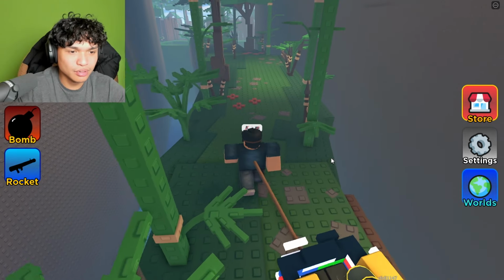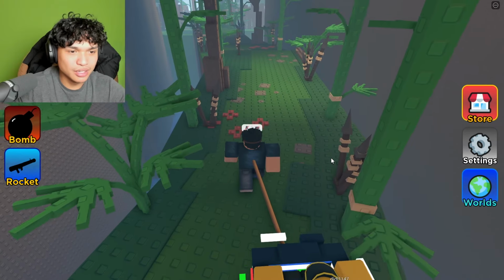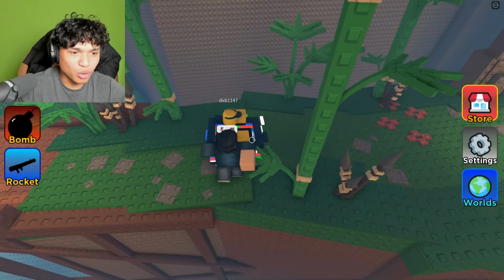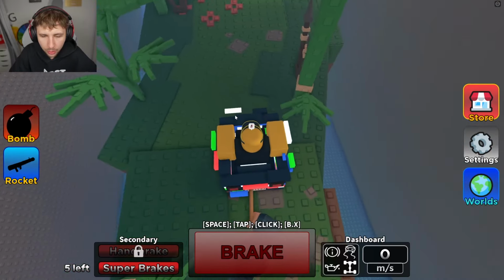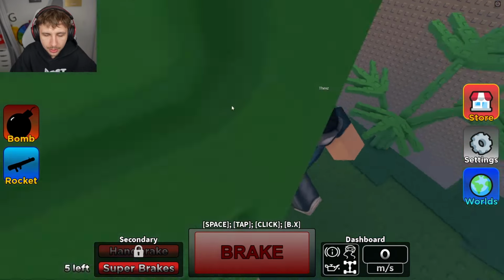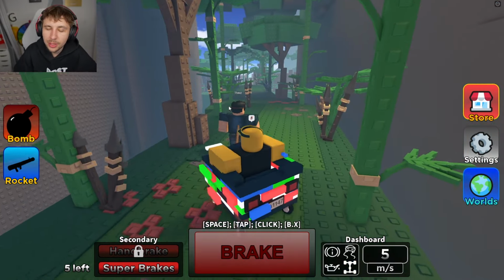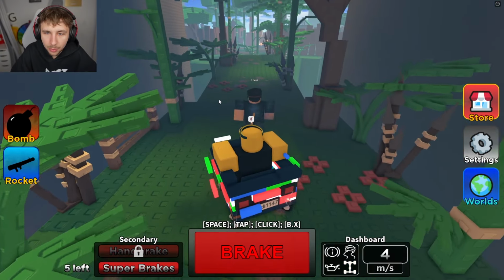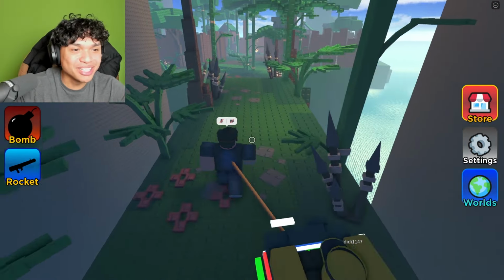Nice. Okay. Oh, it's a little narrow. Okay. I'm a little jammed on the leaf. Bro, what is this? Oh, it's like double ledges. It's like a double ledge. Oh, nice. Bro, nice. I swear. Dude, if that was actually the end of us there. Oh, wait, we got a checkpoint. It was right before a checkpoint.